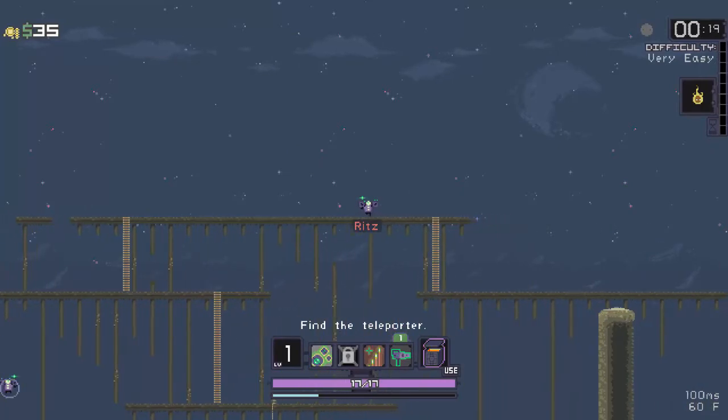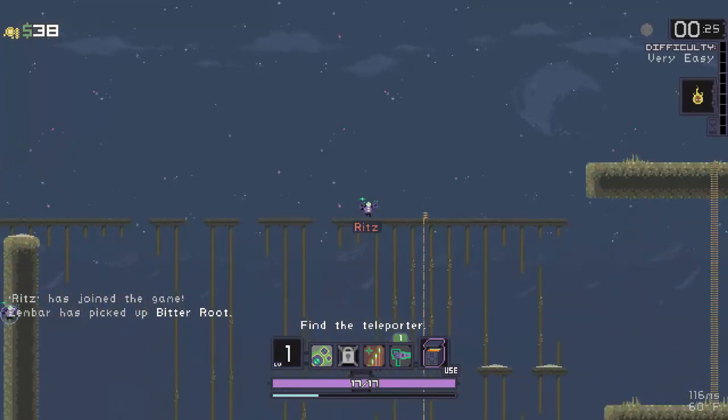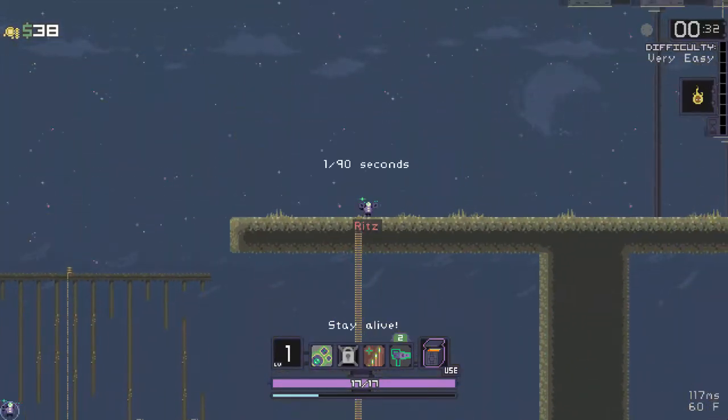Hey, first item. Bitterroot. Need that life. Yep, found the teleporter over here, too. Hit it. Always hit it. Oh, yeah, there's no need to wait. 30 seconds to the next unlock.